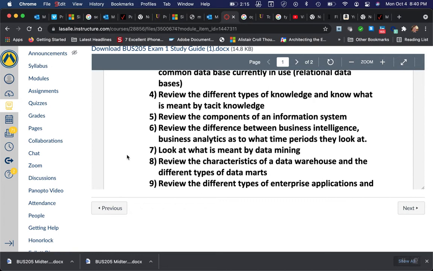And then the idea of a data mart being a smaller version specifically carved out for different functions. So, for example, if you have a regional operation, maybe you want to create a data mart for each region, or if you have a division of an organization that is particularly vociferous in its opinion that it needs its own data, you maybe set up a data mart to handle their data specifically.